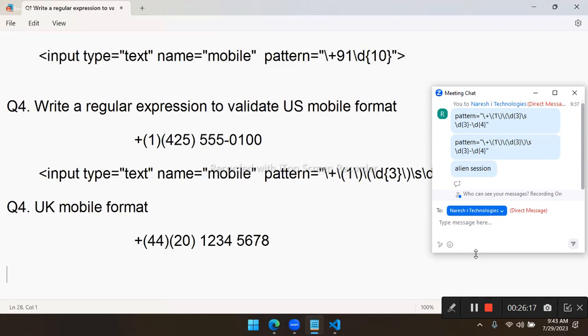44 is the code of UK. It is mandatory now. Right, that is the country codes.